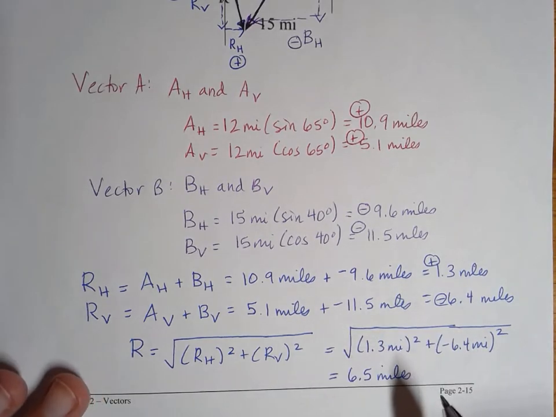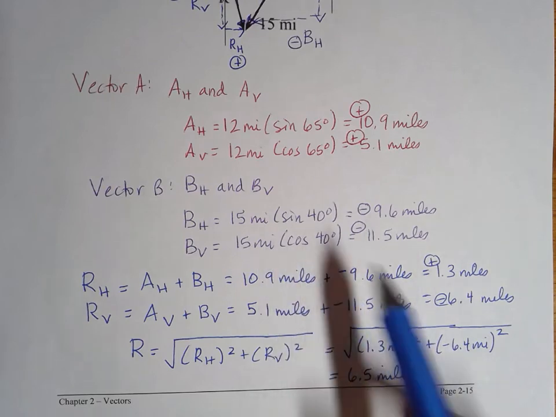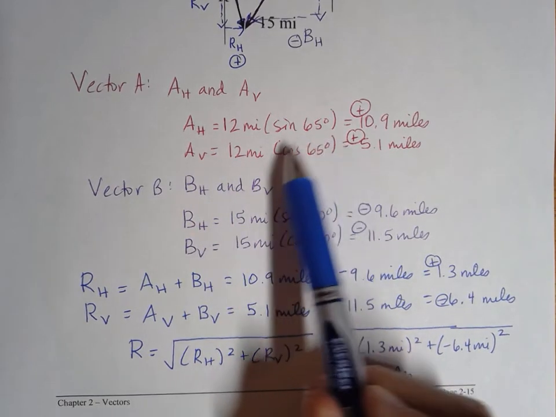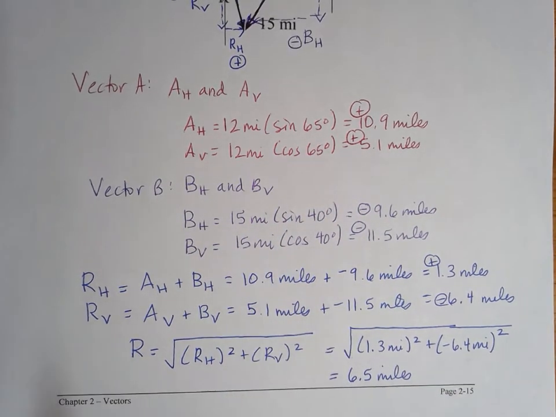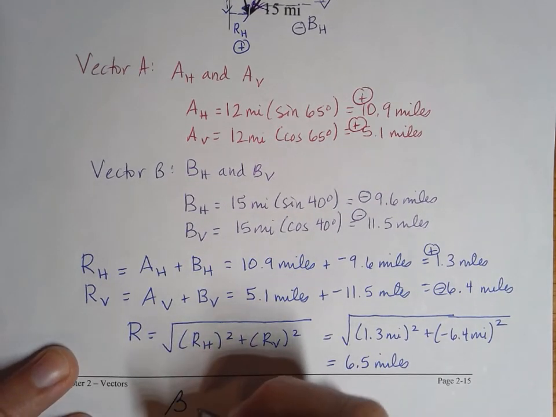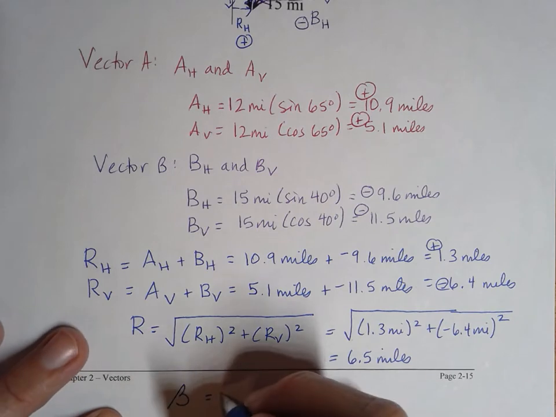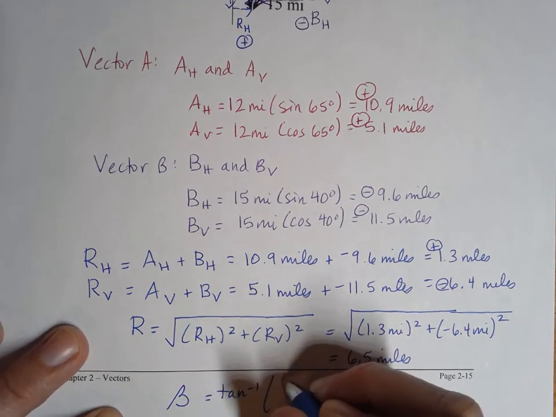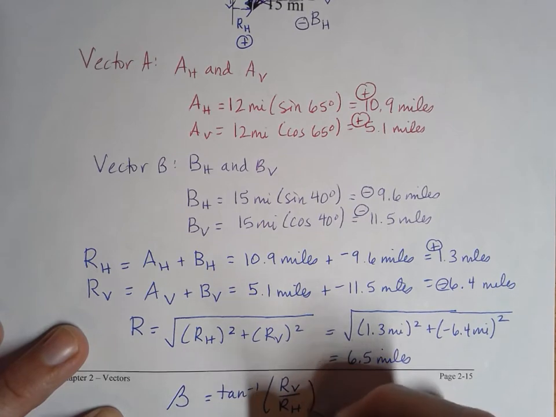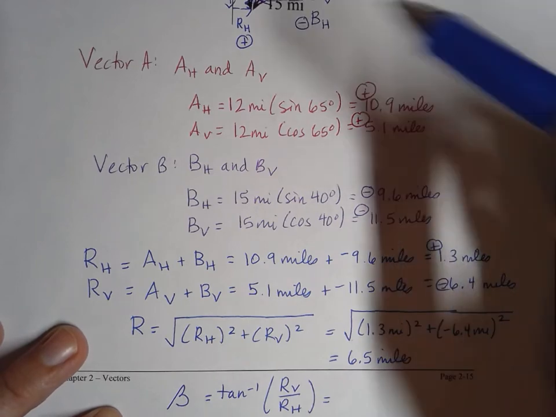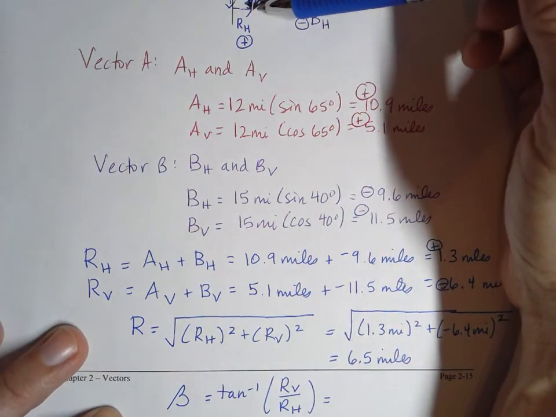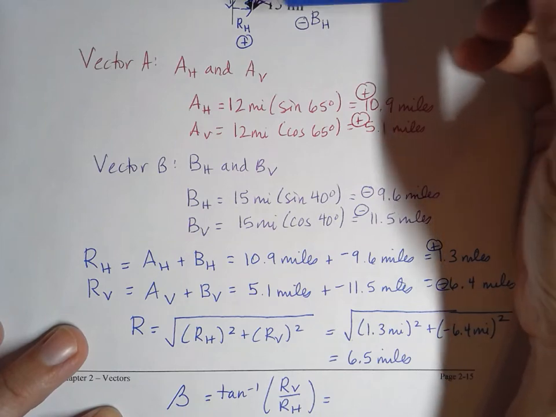And we've talked about in class that sometimes if you have a little bit of different rounding, or maybe you find one of these using sine or cosine and then you use the Pythagorean theorem to find the other one, you might have a little bit different answer than I do, but you should be in this ballpark to have the correct answer. Okay, so let's take a look at that beta then, as I'll just stick it down here at the bottom of the page. As we've defined it on our formula sheet, it's that inverse tangent of R_V over R_H. Okay, and let's just make sure that that's going to make sense here. It's going to be my R_V over my R_H. Remember, tangent is opposite over adjacent.